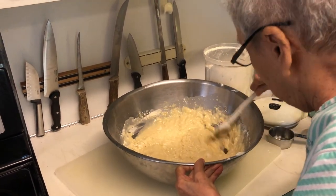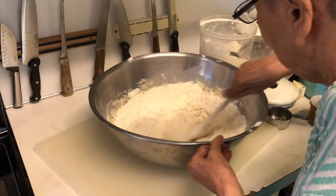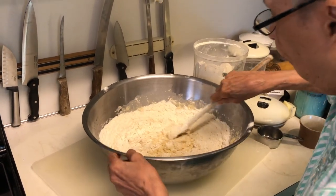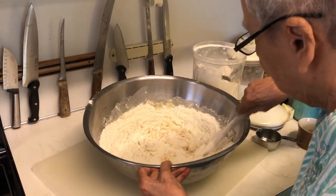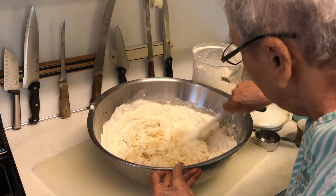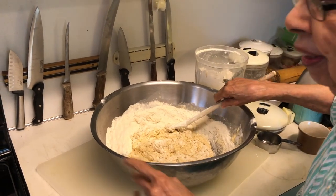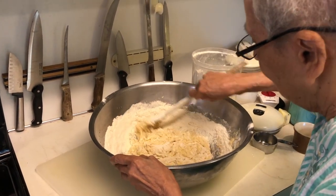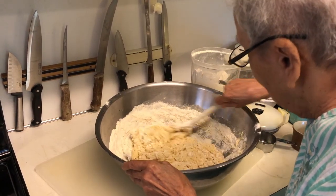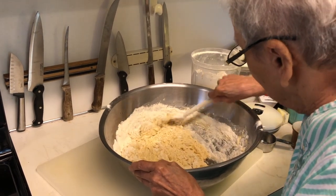Today a lot of these electric mixers have an attachment for kneading the bread, but I prefer to do it by hand. Why is that? I just like the feel of it. I can tell the consistency, whether it's ready or I need to beat it up more.